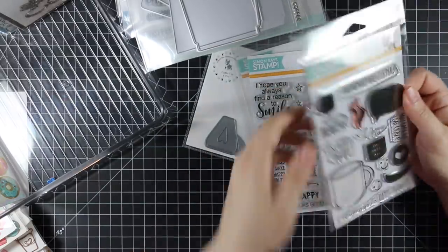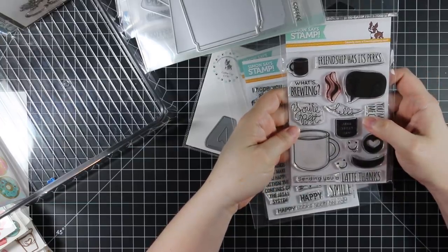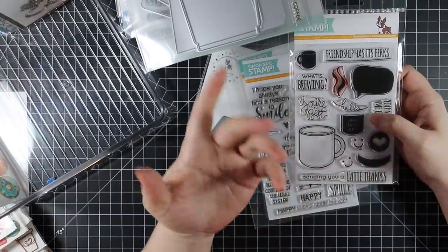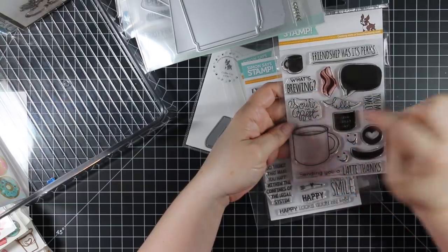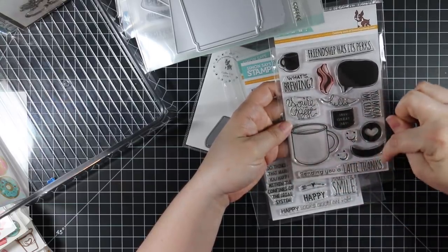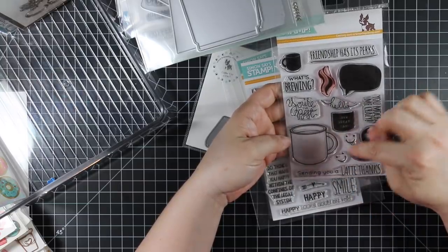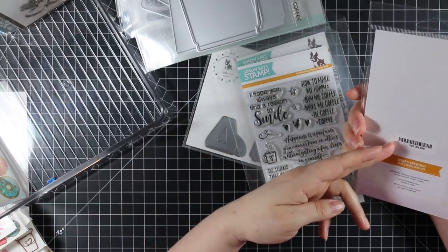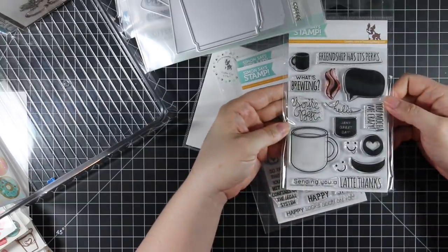This is the What's Brewing stamp set. I think this was actually the very first set I used on the very first card I did for my coffee series that I still need to add to. Anyway: "Friendship has its perks." "What's brewing?" "You are the best." "Hello." "You mocha me crazy." "Java great day." "Sending you latte things." And you've got all these elements you can stamp to decorate your coffee mug. There's even little happy faces, a speech bubble, etc. This came out forever ago. Yeah, 2014. It's still available though. It's such a great set.